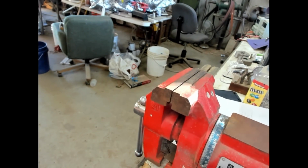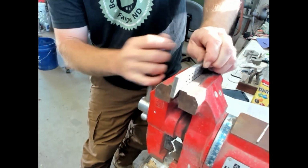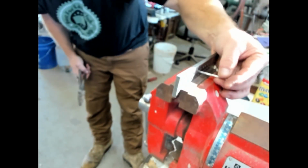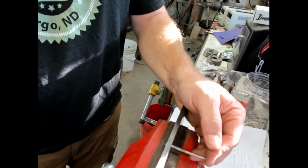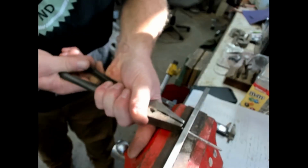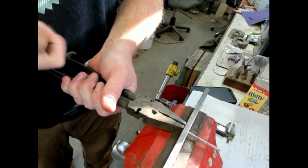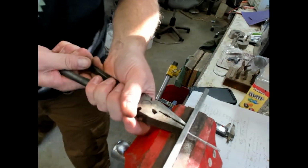So we'll go over here and we'll get number 6 just above the vise. So we're coming in here, see if I can get a better view for you. So we'll grab the tip of that. Sometimes I'll kind of wiggle it just to get a little bit more if I can. And then it's really important when you draw, not to draw halfway and stop and then draw again. That'll put a little kink in the wire. Once you start, you don't stop. You just keep going. Here we go. So there's one draw right there.